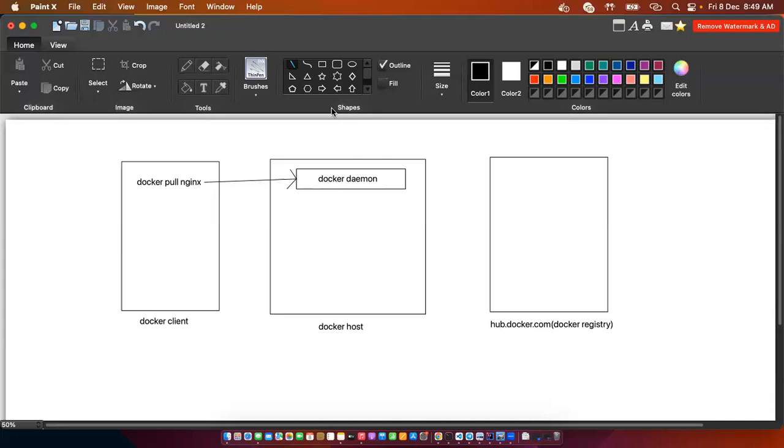What will this daemon do? By default, it is connected to Docker Hub. This is provided by Docker. The image will be pulled from Docker Hub. Actually, the daemon will be connecting to Docker Hub, and let's take, there is an image nginx on the Docker Hub.